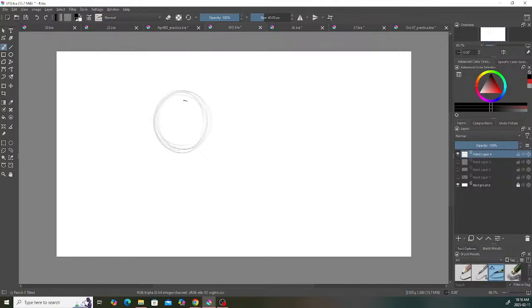Well, not a bit, a lot. She has pointy ears, like an elf kind of thing, you know. So I'm just keeping my strokes very loose so I could make adjustments as such.